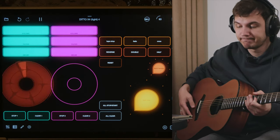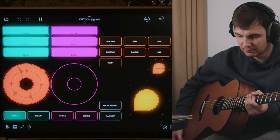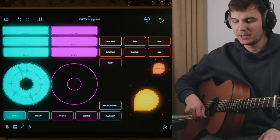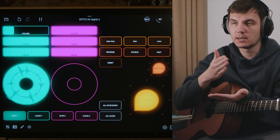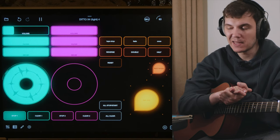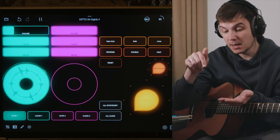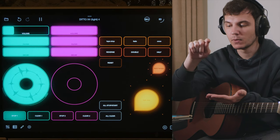Then I could dub. Yeah, it's a nice loop. Then I could use a double tap to stop the loop. And that's a thing that I actually didn't like about Ditto X4, because you couldn't stop the loop at the right moment. But here I could press it and then it stops when it ends.